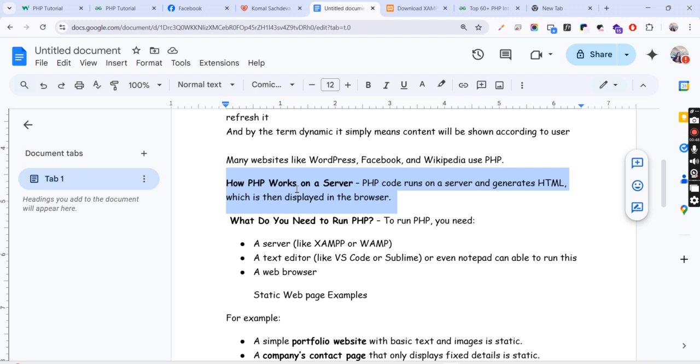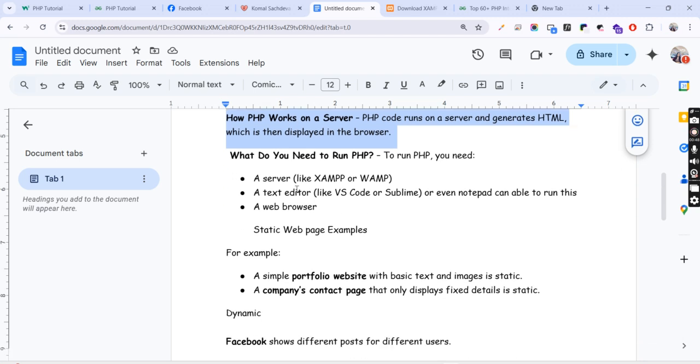You need any text editor: VS Code, Sublime, or even Notepad can be used. In this video, I am going to use VS Code. It's one of my personal favorites, and it depends on you which one you use. Another thing is a browser, meaning Chrome or Edge or whatever you are going to use.